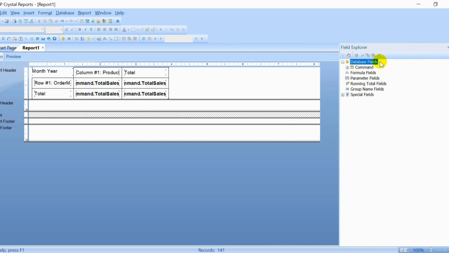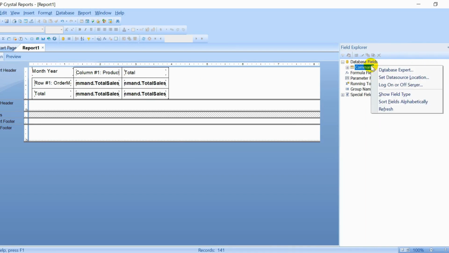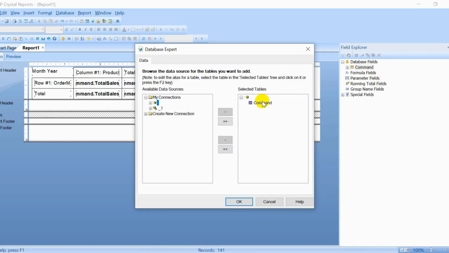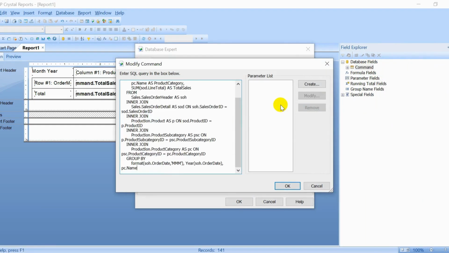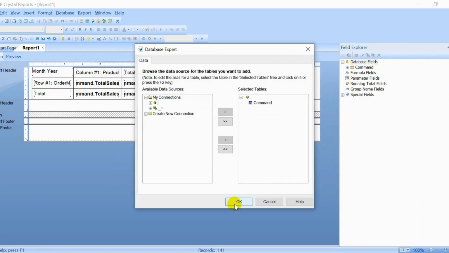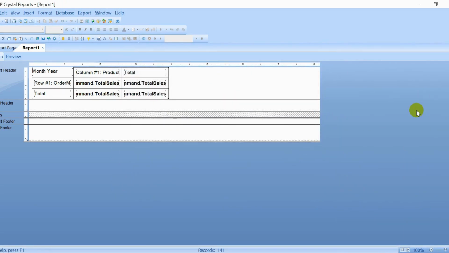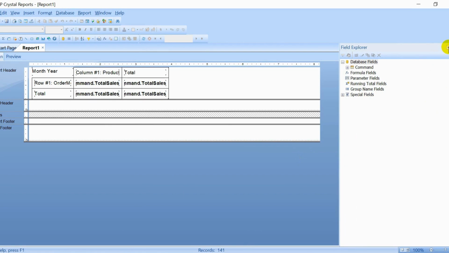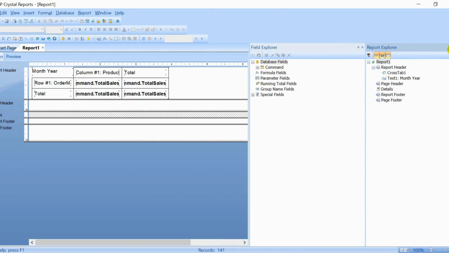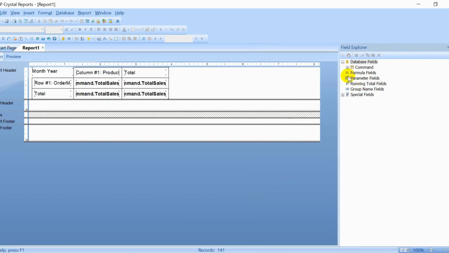Here database fields and here we can update the command in database expert. Edit command, paste the query. Now new column is added, which is group name. Here is my new column.